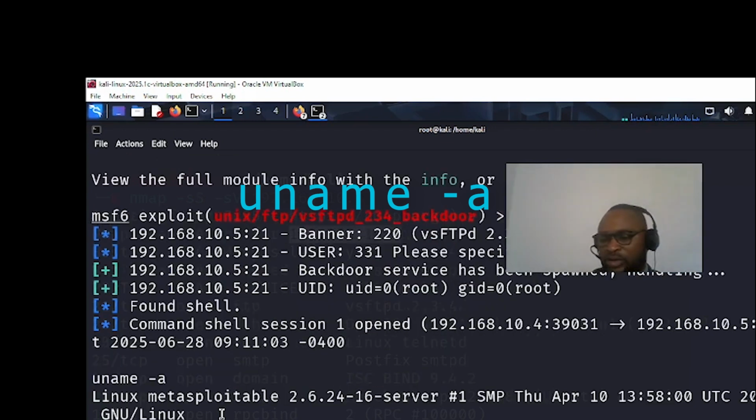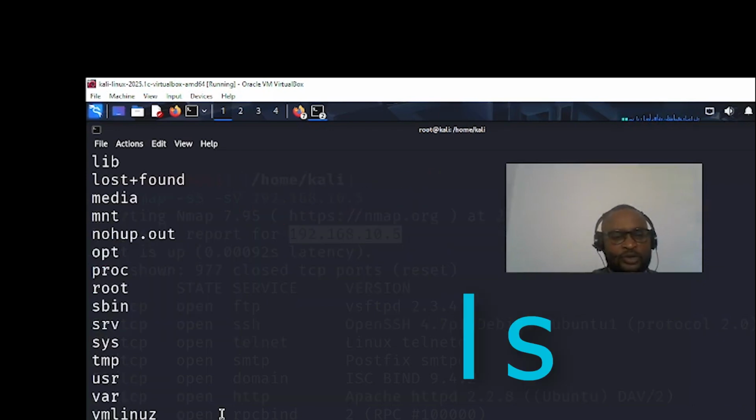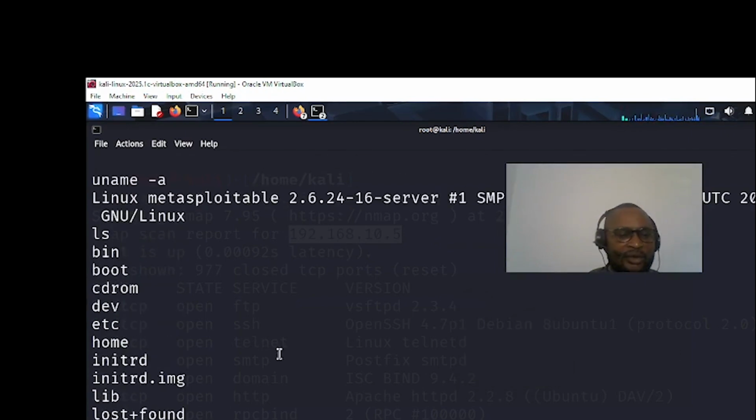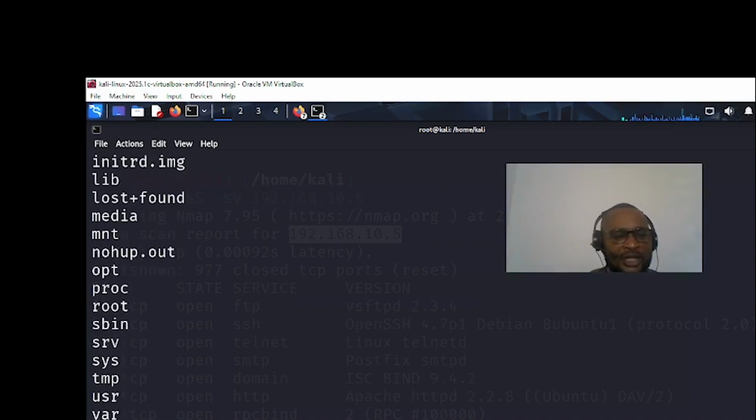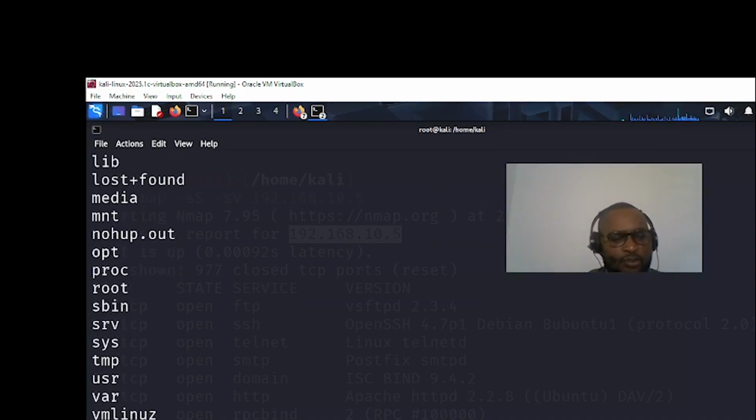Now the next thing we will do is to type ls. Beautiful. Now we type ls. These are different directories: bin, boot, home in the remote system we just exploited.